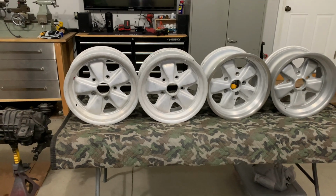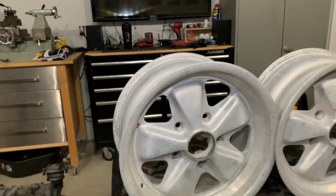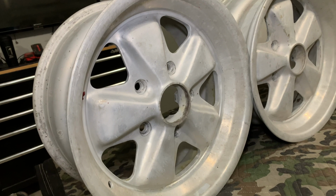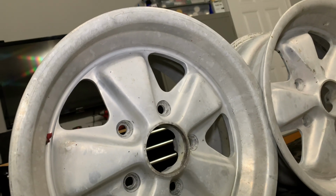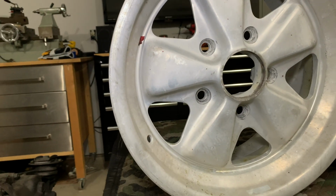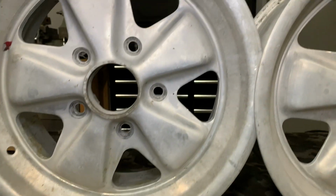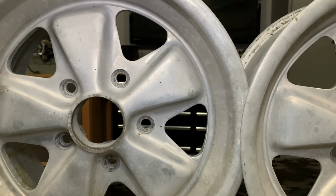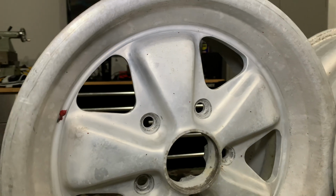All right, so let's go over these wheels real quick and just show you where they're at and where they're going. So here is essentially what the stock wheel looks like. I don't remember what Thomas told me that he used to strip them with. I assume some sort of paint stripper or oven cleaner or something. There's a lot of different things you can use to strip these.